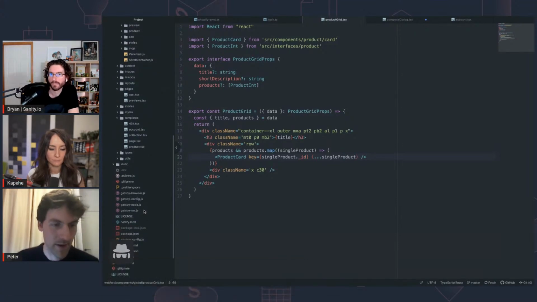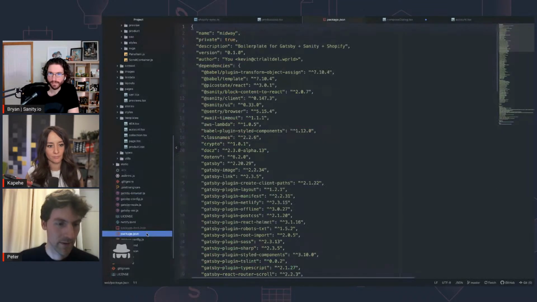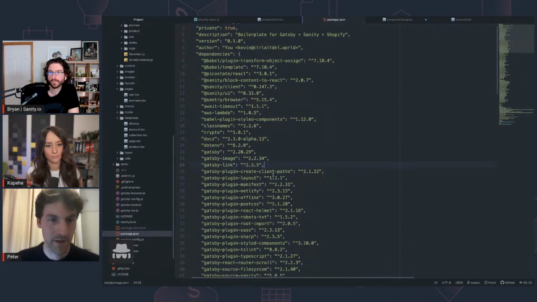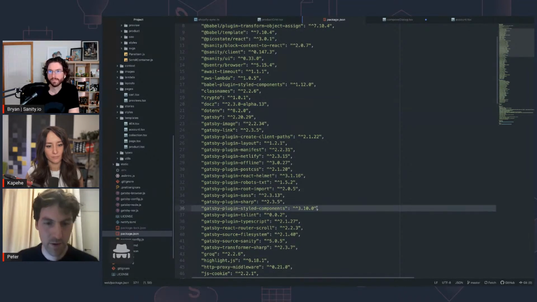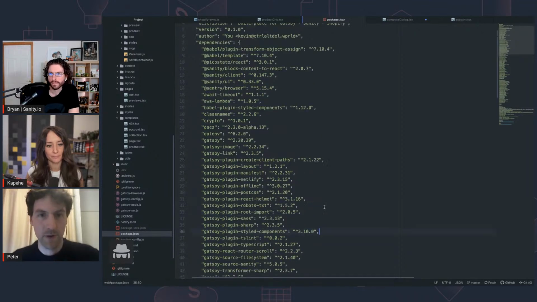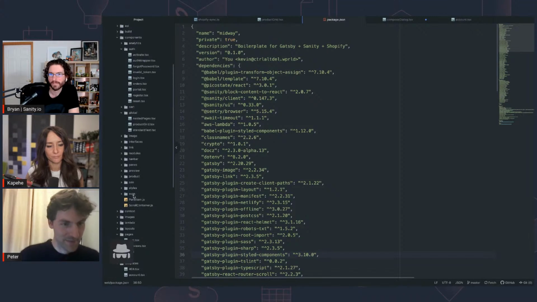What's important if you ever try to use Sanity UI on a Gatsby front end, so not on the Studio backend, is that whatever you put into Gatsby browser, you copy that into Gatsby SSR as well. Otherwise, it won't work, just because of the way it's using styled components. And you could build what we've built in a leaner way, but because we just use the standard starter, there's one thing you have to add for Sanity UI, which is the Gatsby plugin styled components here. Without that, it probably won't run. That's a little tip. And yeah, that's the basic setup.